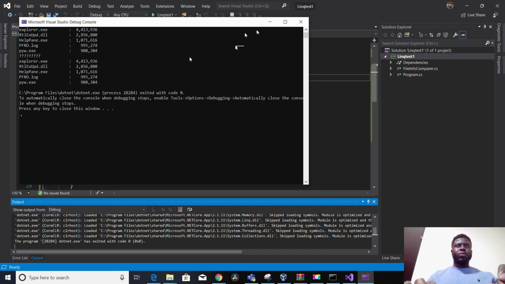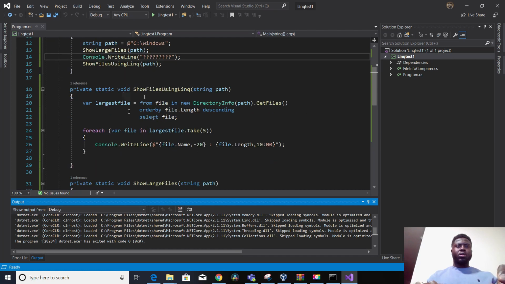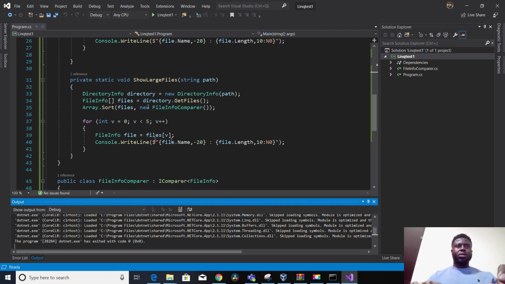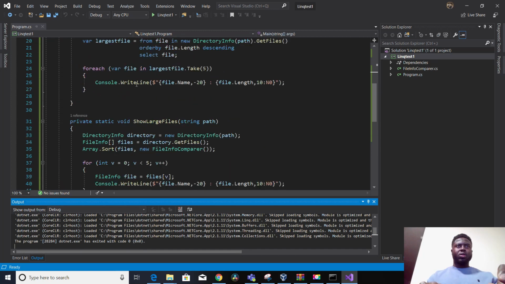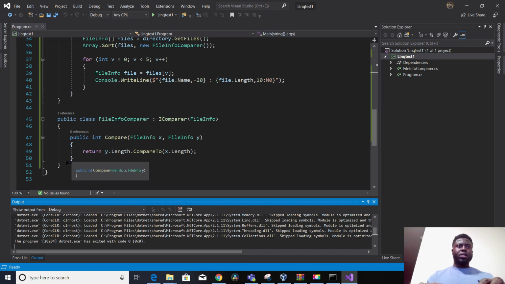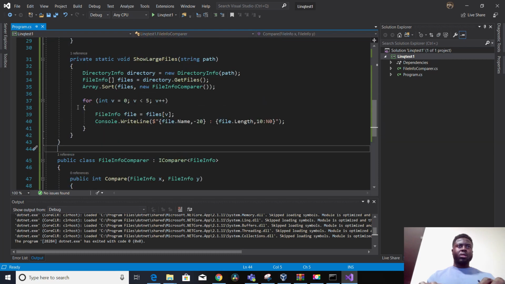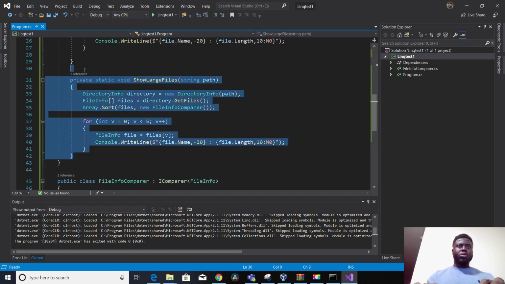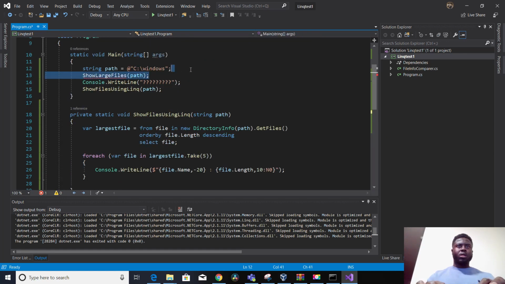The most efficient way to go with this, to me, I recommend using the LINQ path, because with the LINQ path you can see how simple it was just to implement everything in one method, as compared to without LINQ, where you just have to code 2 methods and a class, and it's a little bit complicated. So what I'm going to do is refactor the code, and it's just going to remain only the LINQ, and you will see how simple the code will look.